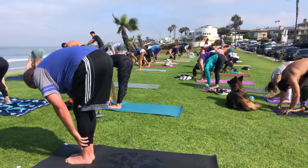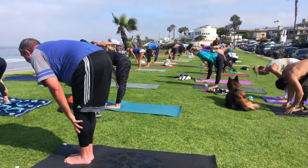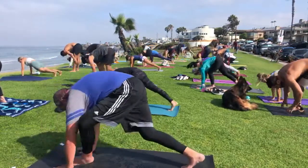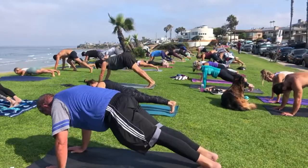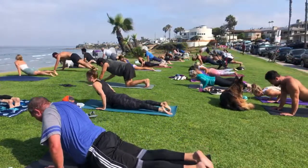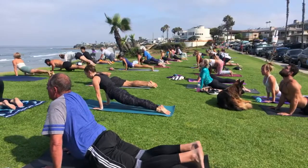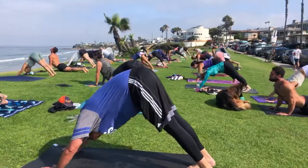Inhale, halfway lift, look up and lengthen. Exhale, plant your palms, step to plank, lower slowly and strengthen. Upward facing dog, feed your heart through. Exhale, hips to the sky, dog-a-roo.